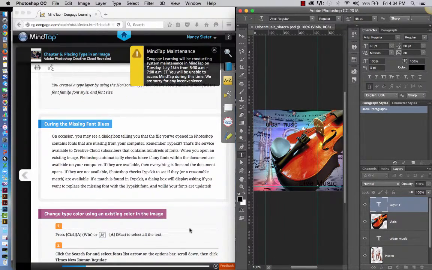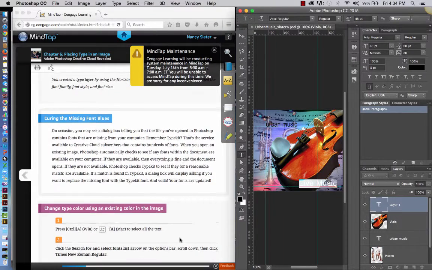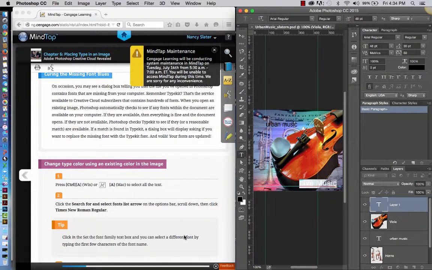And then we are going to press Control A if you're on Windows, or Command A if you're on a Mac, and select all the text. And now we're going to change this to a serif typeface. It's called Times New Roman Regular.